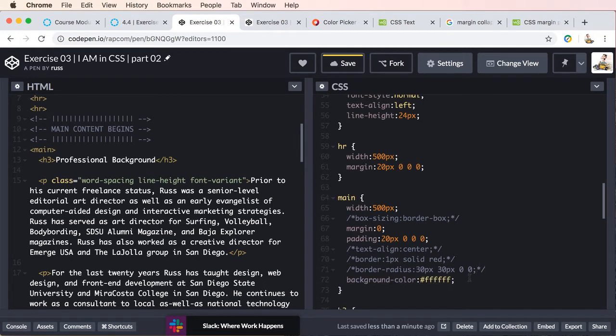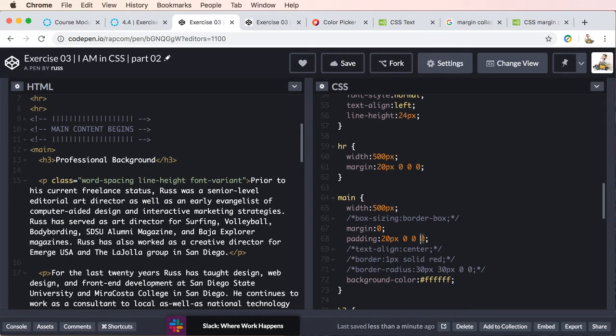Let's leave our background color just because we can. Okay, so we're going to stay with the width of 500. There's some margin, and I might want to use margin on the top to push things around. Right now we just have some padding on the top. So what will happen is all of our type will probably get slammed into the left-hand side.